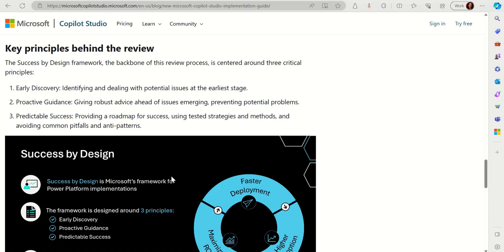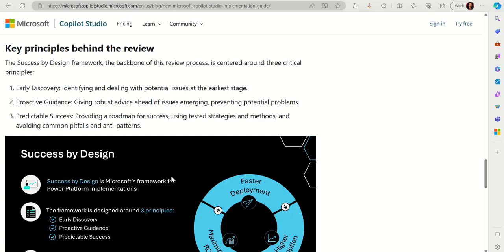How about we get in front of those things to give you the advice you need so those issues don't get raised? Or if they do, you'll know how to troubleshoot them in advance. And finally, the third principle is being able to predict success through a concrete roadmap for success that leverages tested strategies and methods and avoids common pitfalls and anti-patterns.